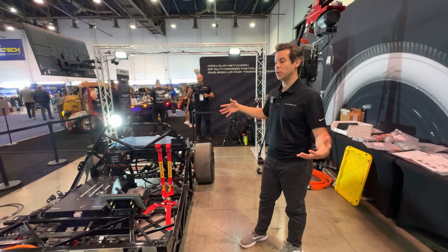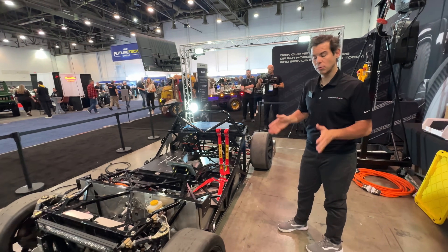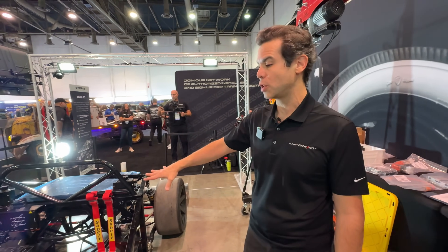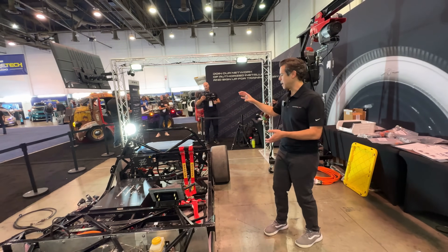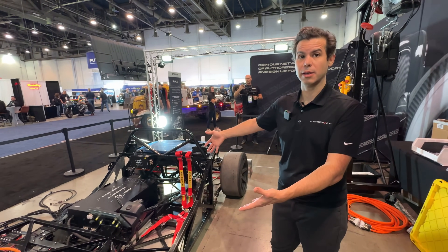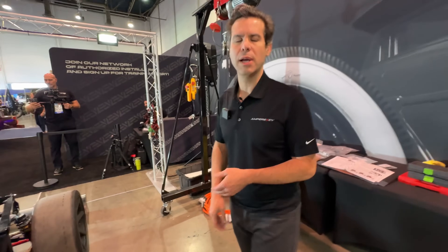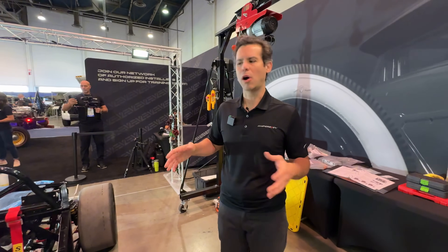For low-volume manufacturers it's a rinse and repeat — we already have all their measurements on file. If you're doing a one-off build you'll have different measurements, but you have other things to do while we take care of those connections. Price-wise, this is 42 kilowatts — our entry level battery storage, starting at $45,000. You can upgrade to 84 kilowatt-hours, and add options like AC fast charge level three, power steering, and sub-ambient cooling for track use or hot climates like Arizona or Abu Dhabi. Next year we've got NACS, over-the-air updates, and we're looking at 800-volt dual motor by Q3.